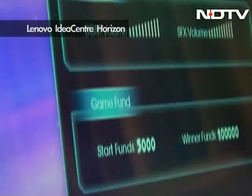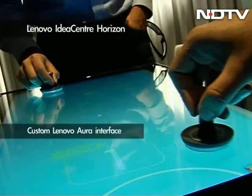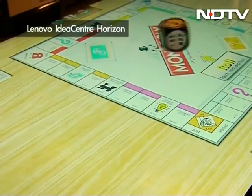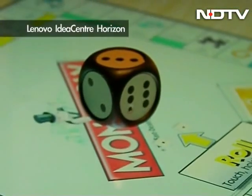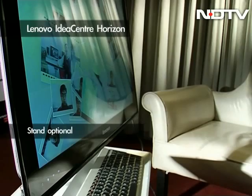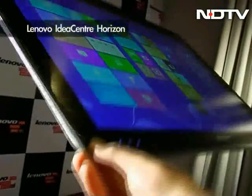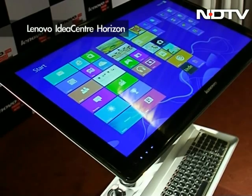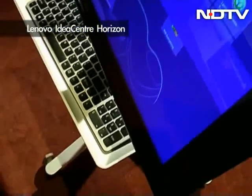The PC is multi-touch and features Lenovo's custom Aura skin on top of Windows 8 Pro. It also comes with various gaming accessories and a promised App Store housing customized games from EA, Fablevision, and Ubisoft, to name a few. An optional stand can mount the display vertically at a 90-degree angle, similar to Microsoft's PixelSense. This is a device clearly not for everyone, but what it does, it does well.